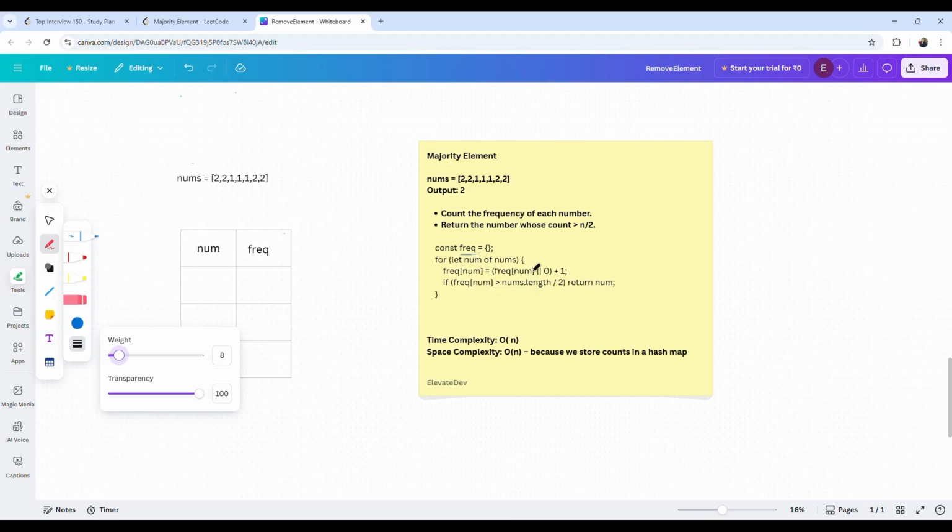If it does not belong to the map, then we will add it to the map with frequency one, and if it already belongs, then we will increment its count. And if the frequency of this particular number in the array is greater than half of the length of the array, then we will return the number.